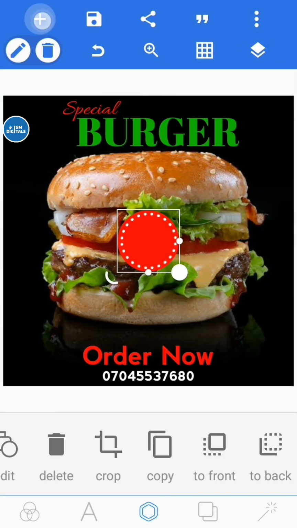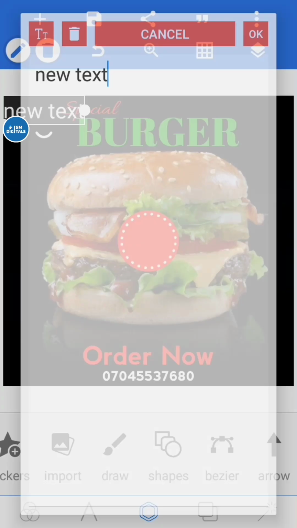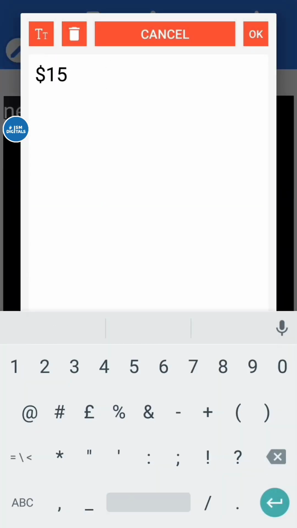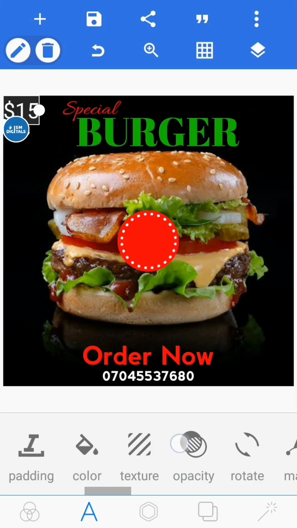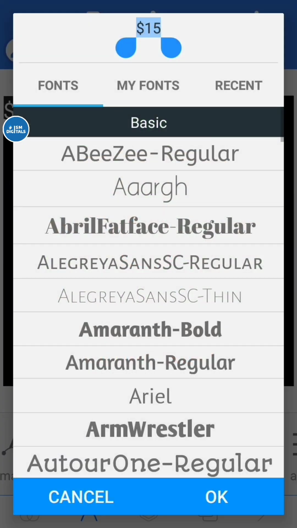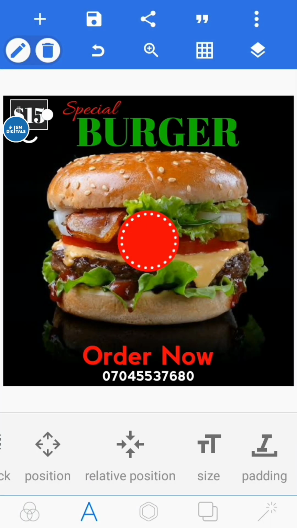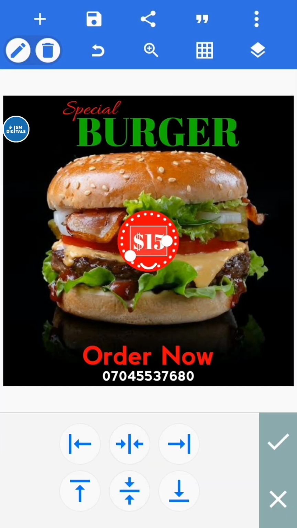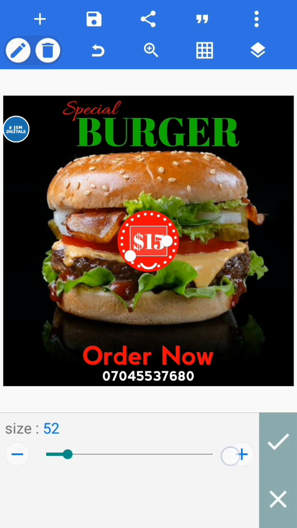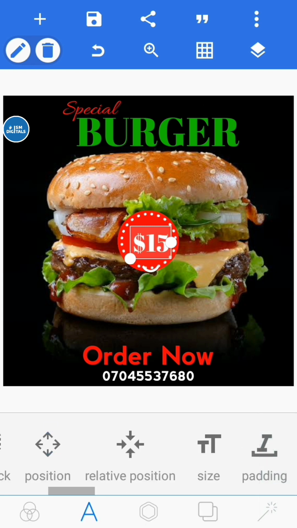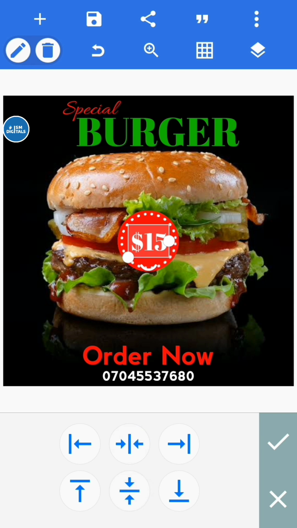So I'll add a price. I'll place it at the center. I'll increase the size a little bit and place it back at the center.